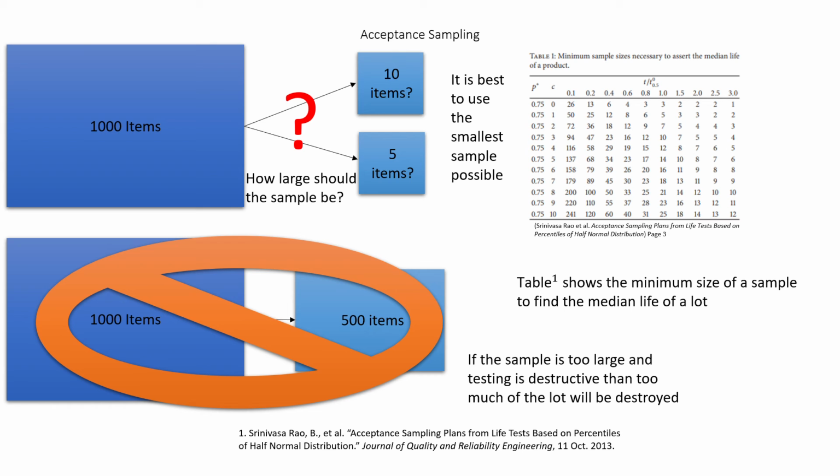This study shows that for the probability being held constant, the higher the value of C, the larger the sample size must be. For example, if the probability is 0.75 and C is 10, then the minimum sample size would be around 240. However, if C is 4, then the sample size would be halved.